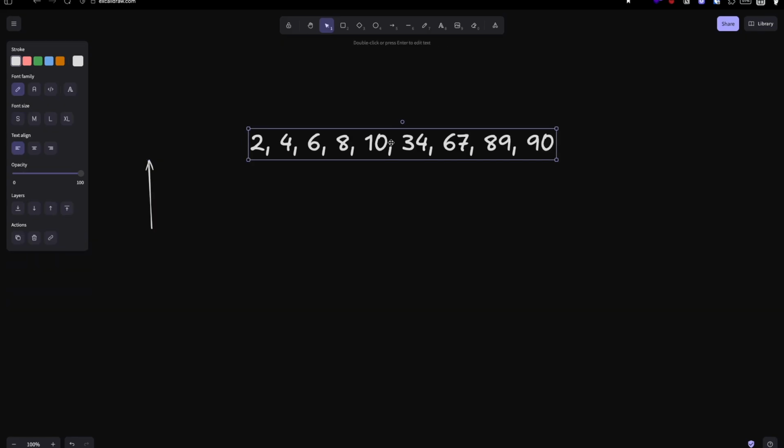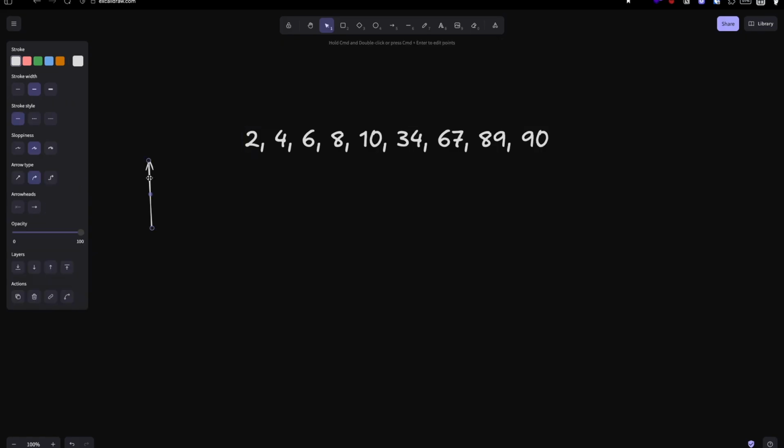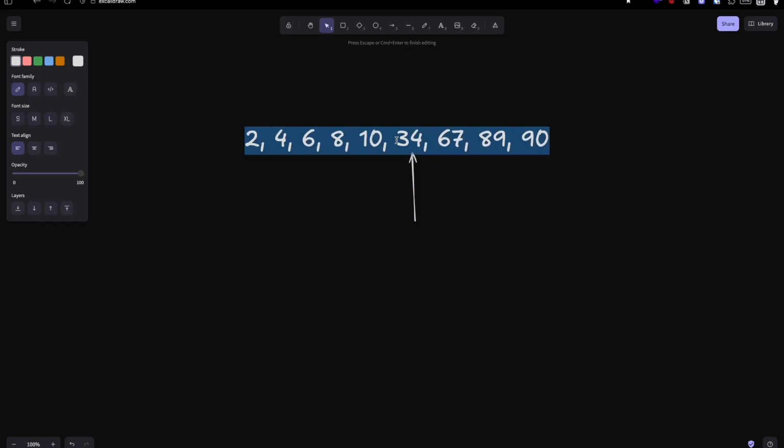So here, when I'm given an array like this, instead of looking for it from the beginning, I could easily come to the midpoint very, very fast, and I realize it's 34. And ask myself, is the number 10 likely to be towards the left or the right? And in this instance, it's likely to be towards the left. So I go ahead and do away with everything towards the right.